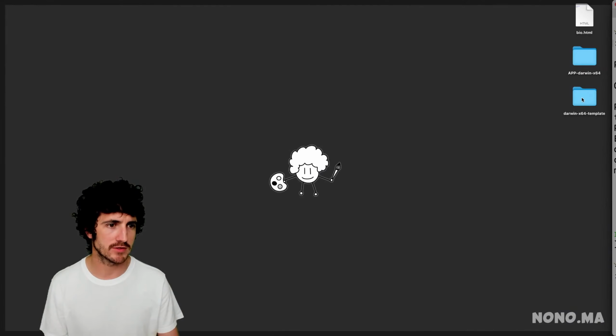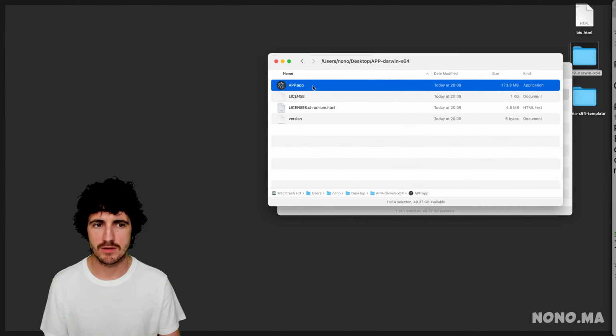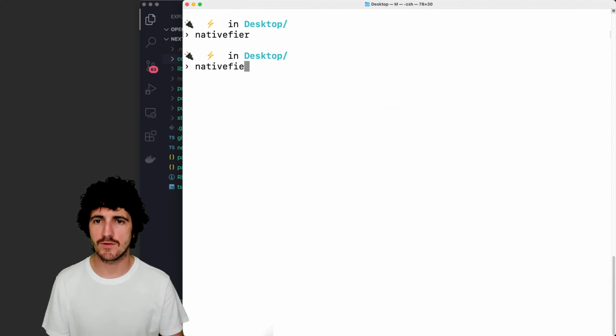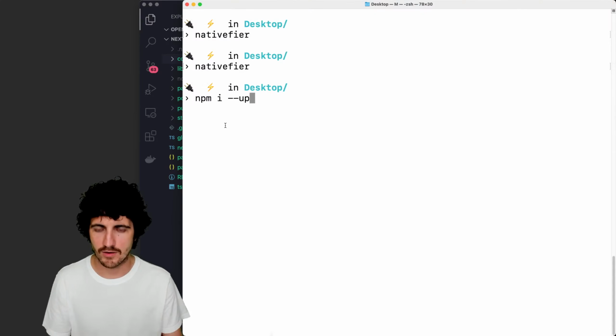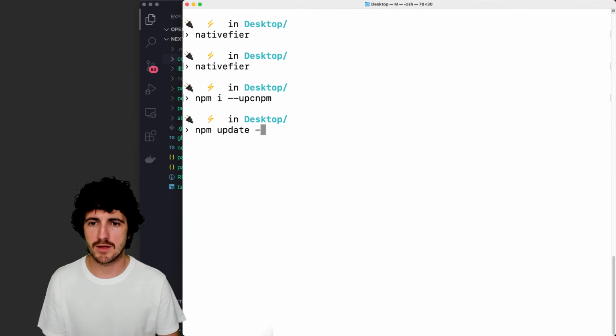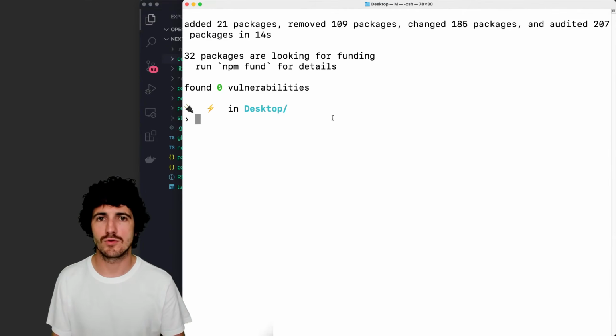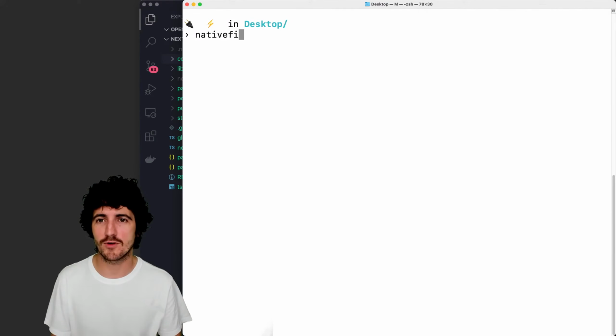Let's see. I'm not sure if this is going to work. Nothing works today here. Nativefier. So npm update global Nativefier. Let's see if that actually works. Remove that. Cool. Now I'm going to try once more.